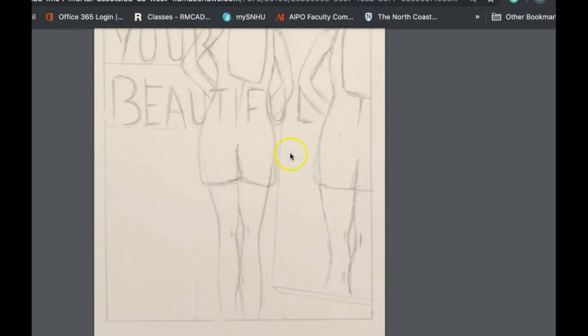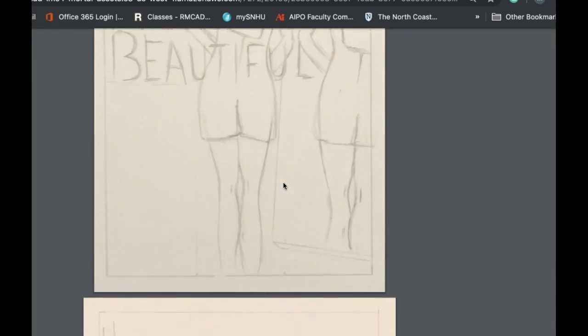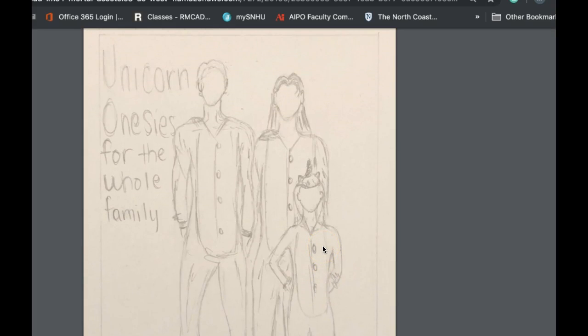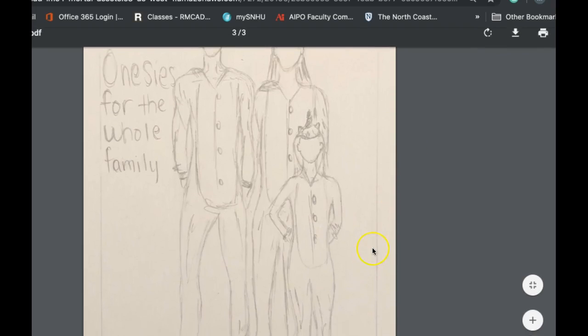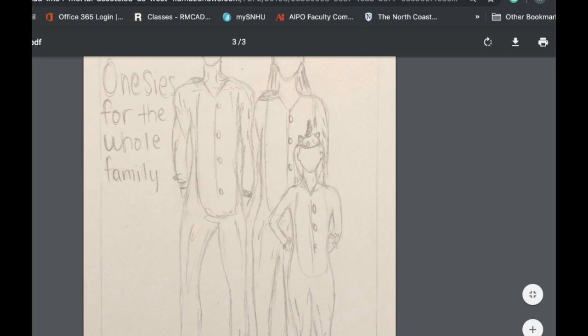For example, find your beautiful. Find your beautiful. What? Where do you find it? What's the call to action? Do you see what I'm saying? So you really want to define everything to the nth degree here in your sketches. Leave no questions for the viewer when you show sketches, and quite often that could involve labeling of sketches and maybe, say if you're not exactly sure about what the promotion is or what the advertisement is, maybe just put the placeholder text down there and label it saying, text to be determined or something like that, so that at least your viewer knows where the text goes and what the intent of each piece is.